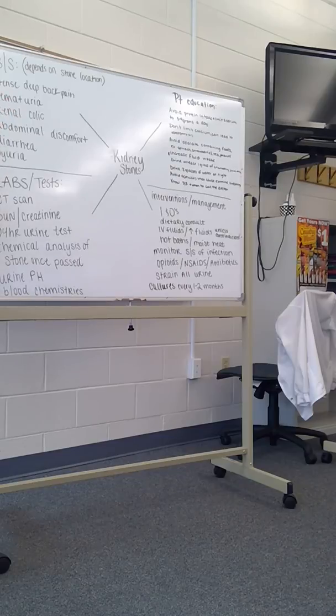A lot of these stones look like a cuckleburr, does everybody know what a cuckleburr looks like? They've got little spike things on them. So think about your little bitty tiny ureter and that stone coming through that ureter. They will have blood in their urine because everything is irritated.